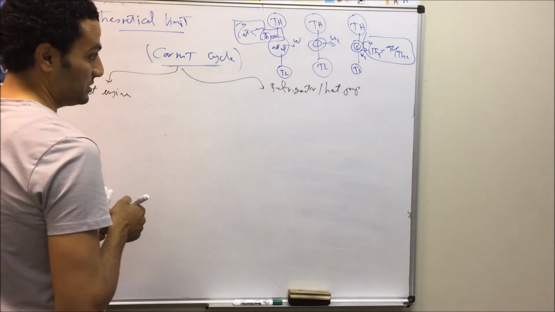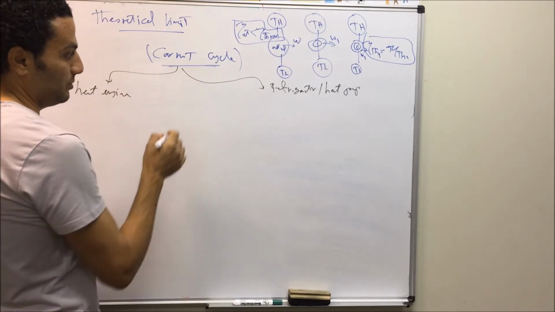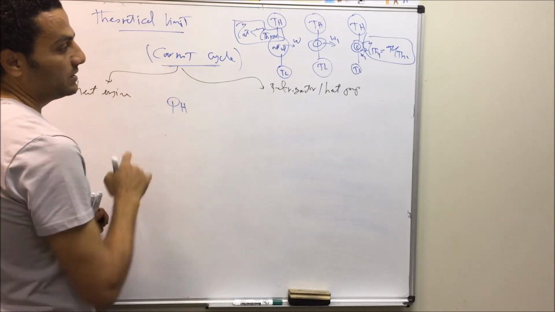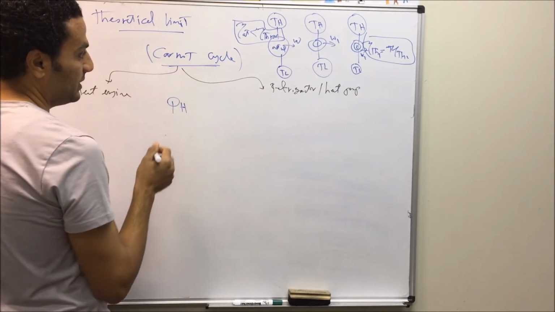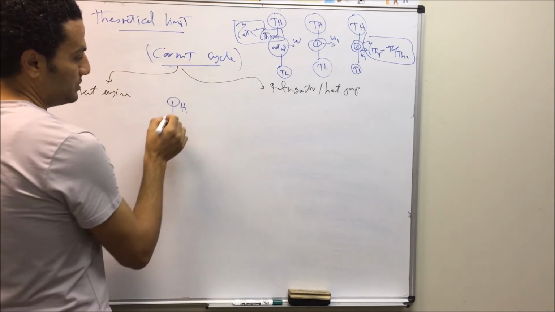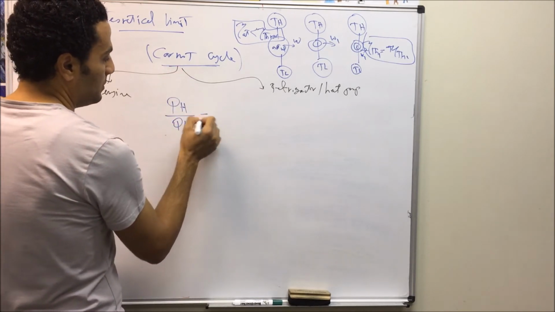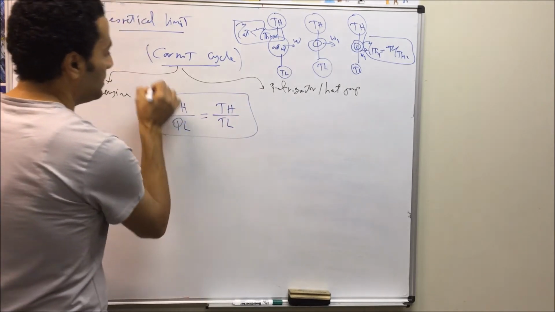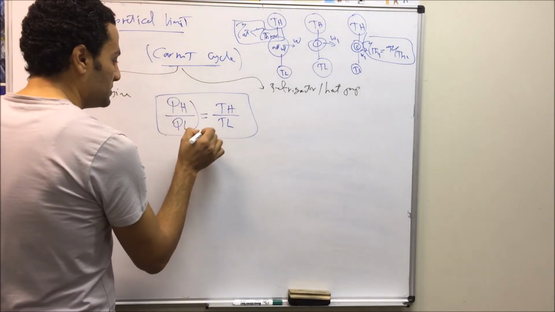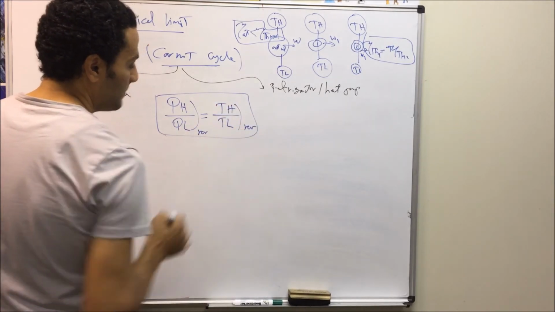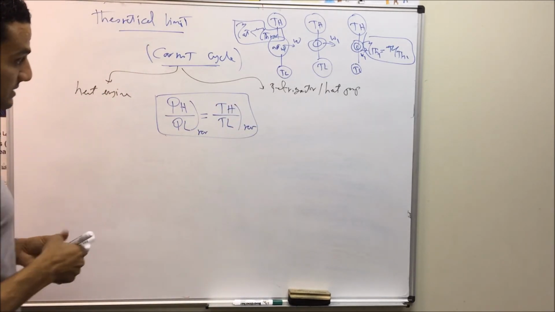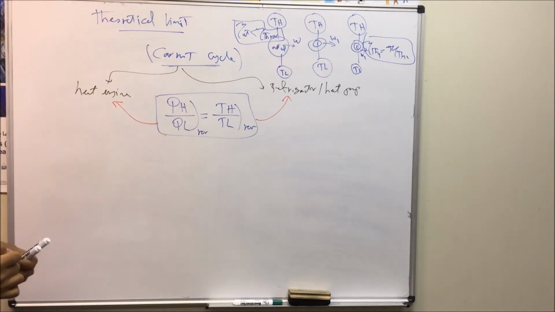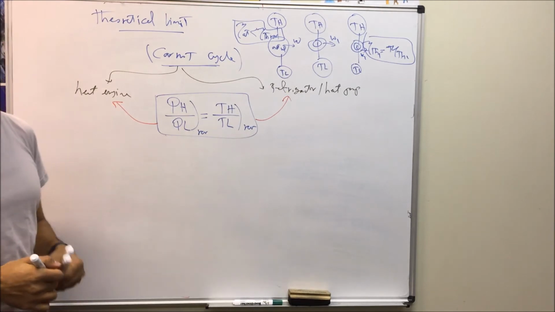Based on this, we can prove that. You can look at this proof in the slide. It will be in the first comment. You will find this ratio in case we do have a reversible heat engine, or reversible refrigerator or heat pump, or the Carnot cycle in general. In this case, the ratio between Q high and Q low is the same as the ratio between T high and T low. This is by the condition that the system is reversible, and this condition is applied both for a heat engine and for a heat pump.